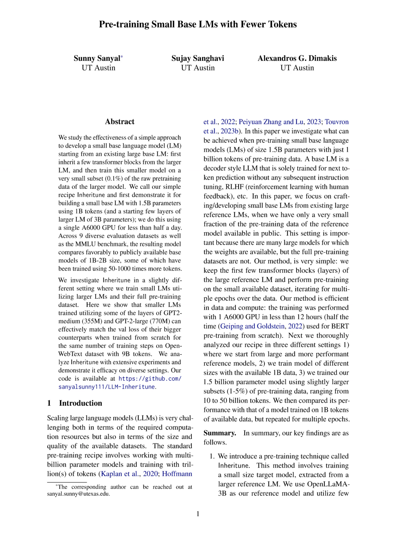Step 3. Fine-tuning, Inheritune v2. In a slightly different setting where full access to the pre-training data is assumed, the smaller base LMs are developed by progressively exploring bigger sizes until achieving parity in validation loss with the original reference model. This step involves training the inherited model with the full pre-training data and evaluating its performance.